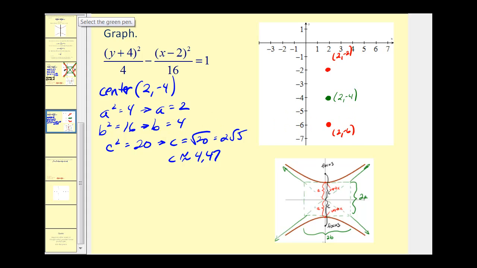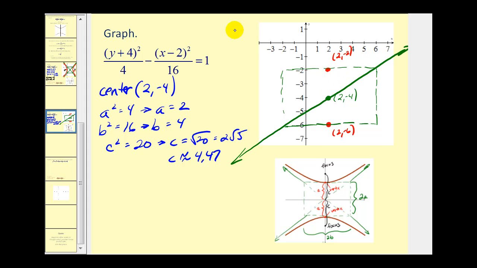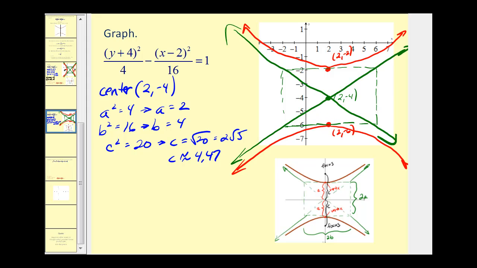So we're going to sketch a rectangle that from here would be 4 units to the right out to 6, and 4 units to the left out to -2. And from here we can finish our rectangle. It will go up to this height and then over and then back down. Now the asymptotes will be formed by the diagonals of the rectangle here and here. So from this vertex, the hyperbola will approach the asymptotes to the left and to the right, and the same below. But we should go ahead and find the coordinates of the foci.